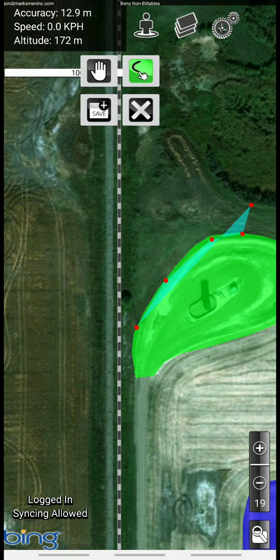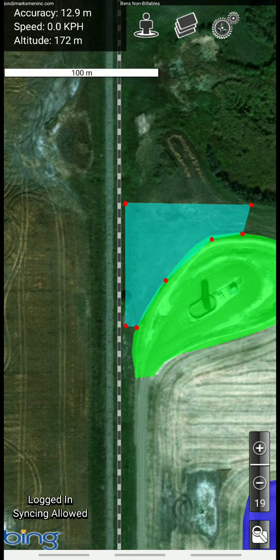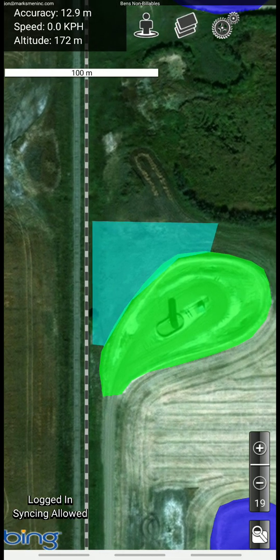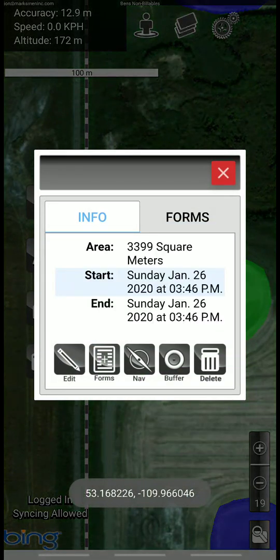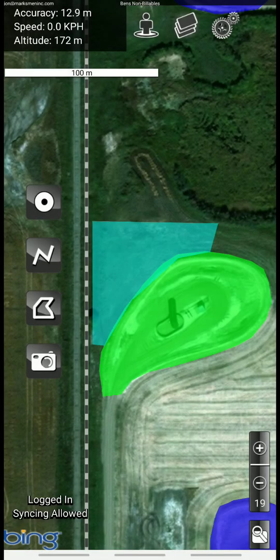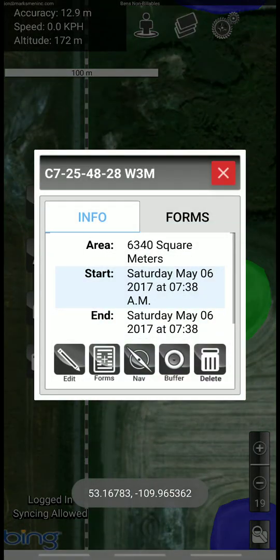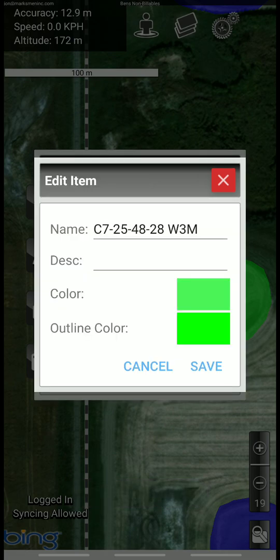So let's say this is kind of the general area that they want to get done for selective vegetation control. So now we'll save it. If you click on this ticket here, you'll see that there's no information at the very top, whereas when you click on this ticket, you can see all the information up there. So what I might do is I'll click on edit.